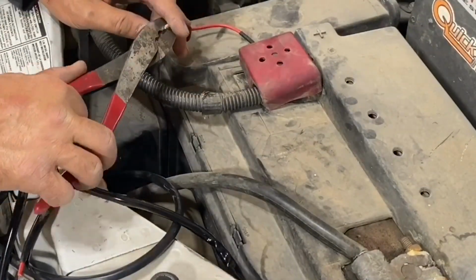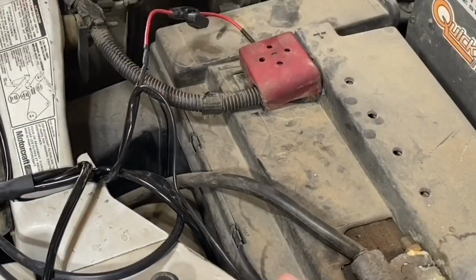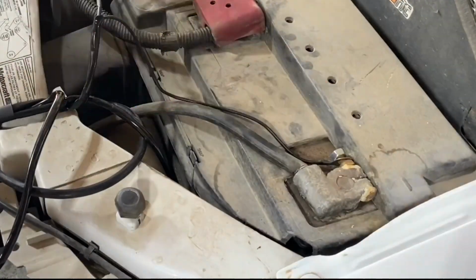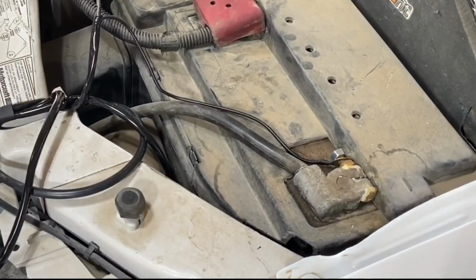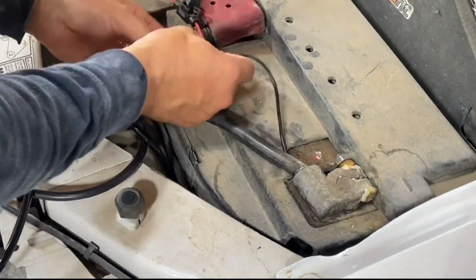Now, if you're doing a standard hookup that normally comes in these kits, that is all the wire connections you will need to do. As far as connections to the vehicle itself, the rest of the electrical connections you're going to have to make are probably just plug-in pigtails into each other, from the switch that goes in the cab to the main harness on the outside of the cab.